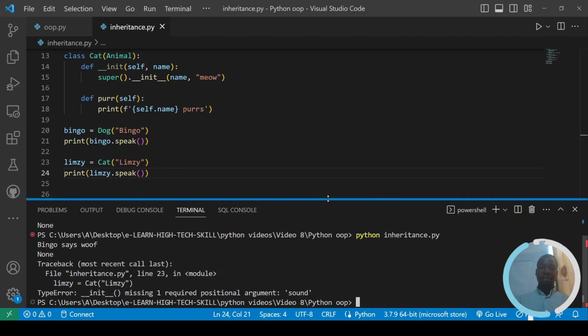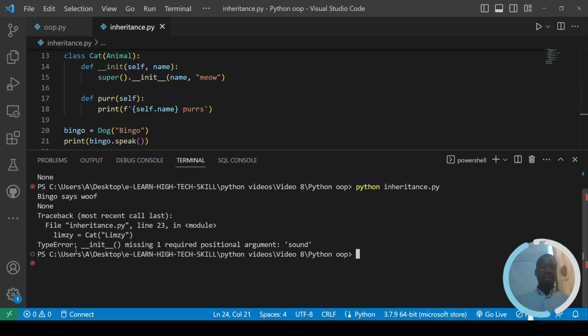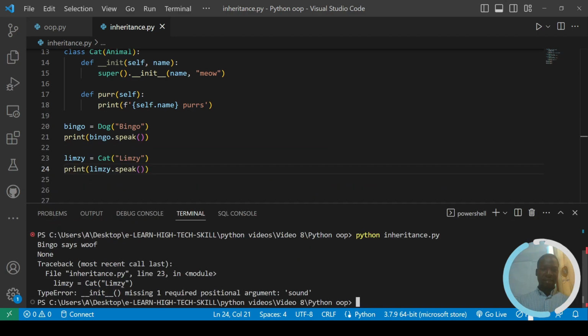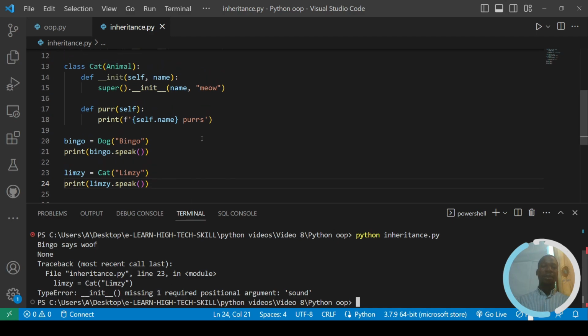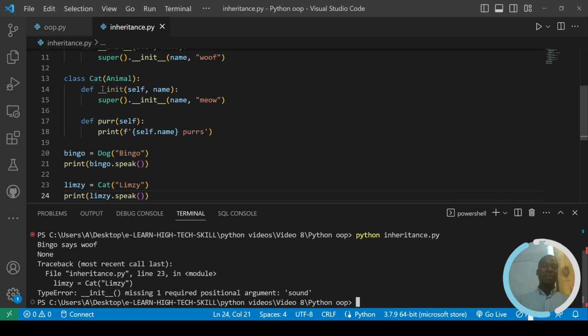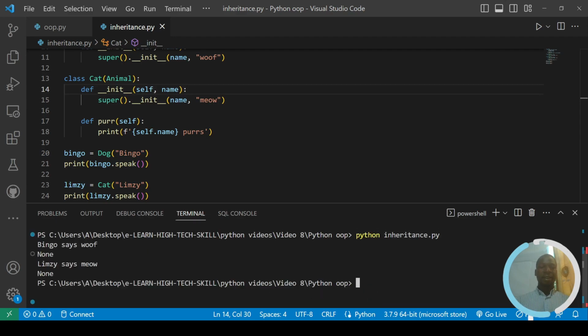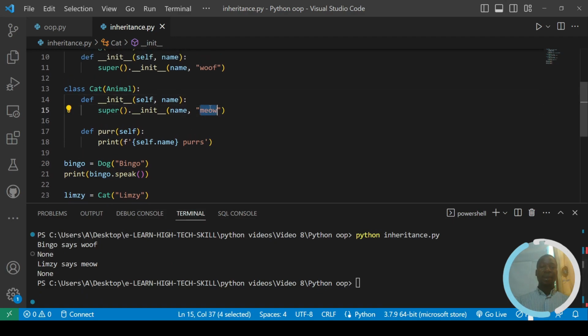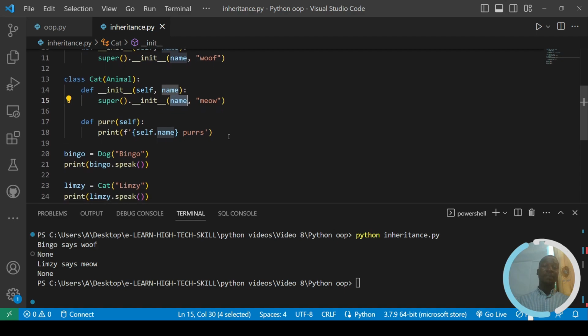okay, so I think I messed up somewhere. So it says the user cards... type in its... okay. So yeah, I think I made a mistake in my init here. Look at it here. I forgot to put double underscores in front of it just like that. So that's the reason we're getting the error. So I'm going to clear this up just so we have that. And you can see Lindsay says meow. That's exactly what we had here. We passed the value for sound here, and then we're requesting the name.